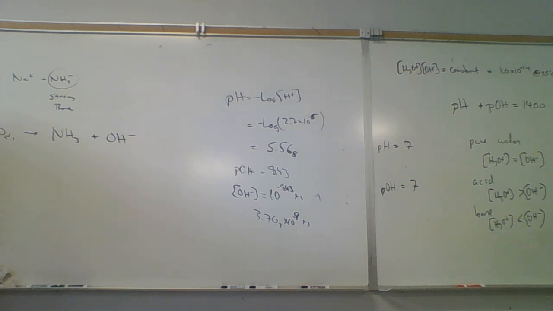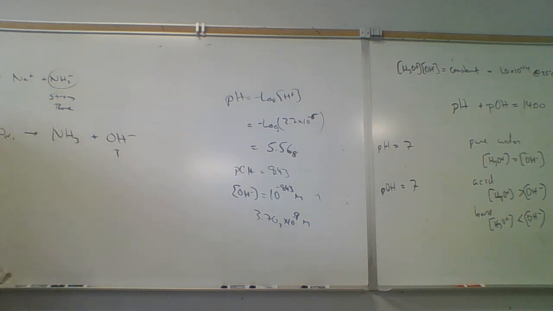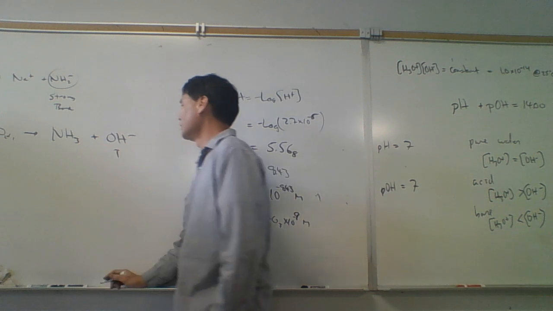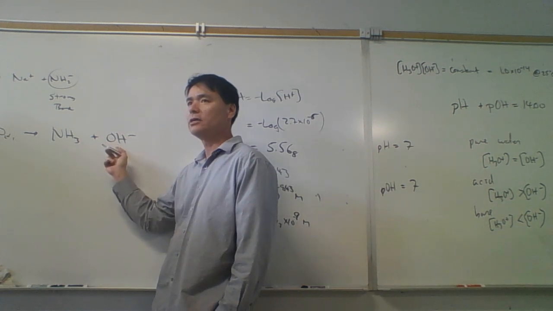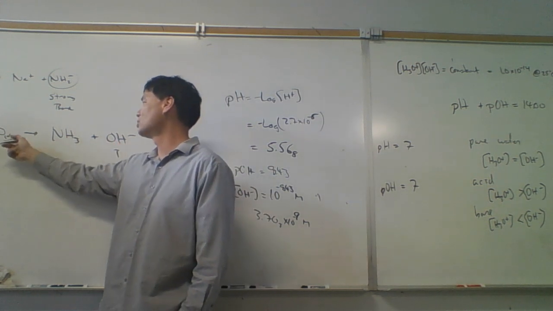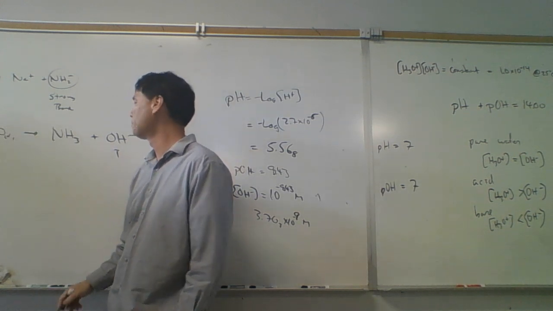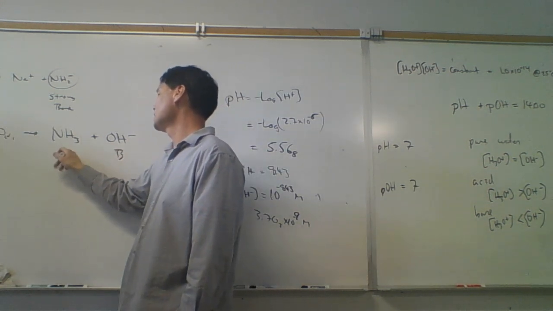Now, we look at the base. This is the base, this is the acid. Which is the base going backwards? Both ammonia and hydroxide are bases, but they both aren't going to act as a base going backwards. Who took the hydrogen? Did ammonia take a hydrogen or did hydroxide take a hydrogen? Hydroxide, because hydroxide took it to form H2O. That means ammonia lost one to form NH2. We went from 3 to 2. So this is the base, this is the acid.